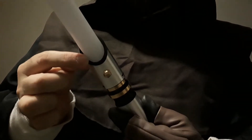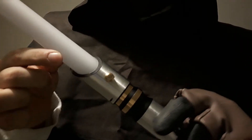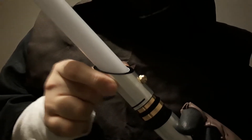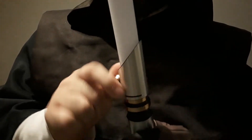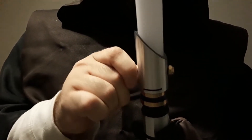Let me put the blade back in and go over some of the actual features. I do want to note that this does have a little bit of wobble because you've got the tension screw here and the tension screw here, and that creates a little pin-vise where the blade can rock back and forth. I've done two things to address that. You can't see it, but I've got some very clear Scotch tape around the blade — that creates a little pressure to hold it in. The other thing is I always tighten this screw first so it pushes the blade up against this side, which will hold more. Then for the other one, I just tighten it enough for it to stay in place.